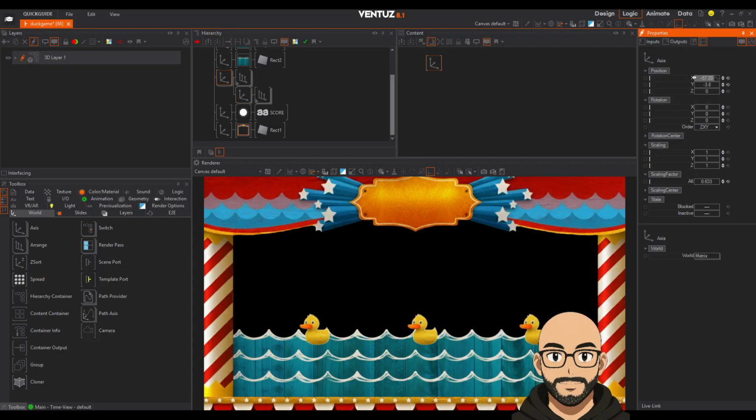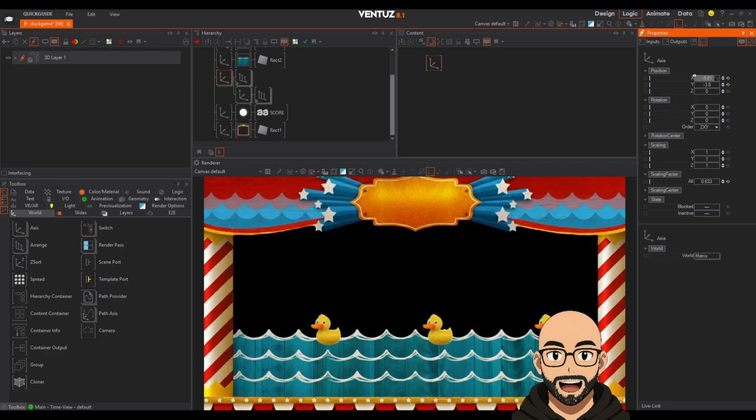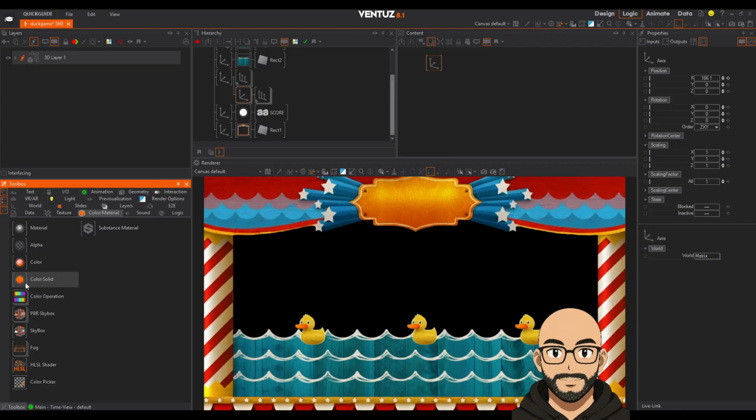As long as I make sure, if I say the start was like this, and wait, if this is the start here, and then we get to the end, I need to make sure the start one, I need to put a different color on this so I can identify this.